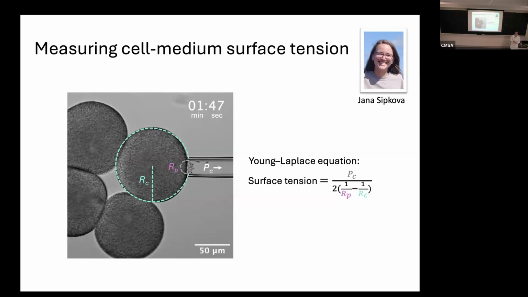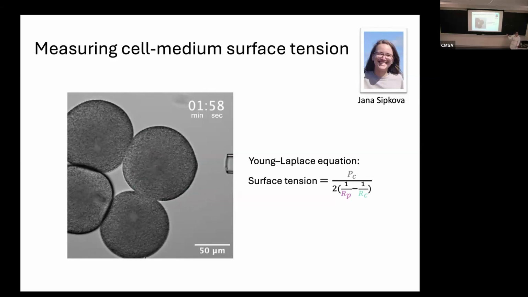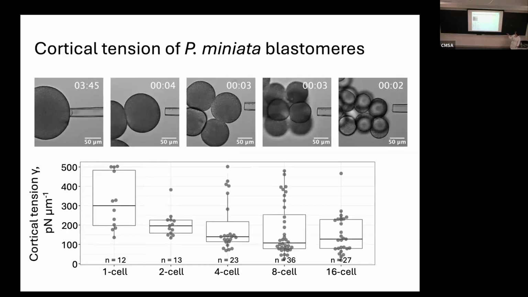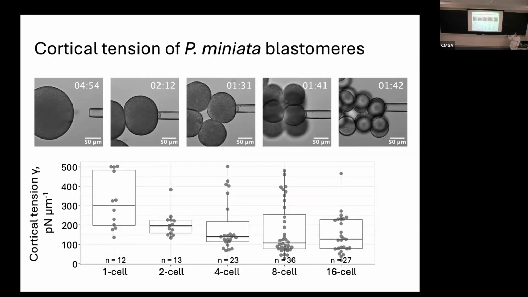Yeah. You only try this at the parcel stage? No. So the cool thing is that you can then release it, the embryo continues developing, and you can do multiple measurements. So Jana in the lab, who is doing these experiments, has started measuring this at all different stages to understand how this property of surface tension of the cell is changing. If you think about an average C-star embryo, what's the dynamic of cell surface tension over the period of time that this embryo shape variation that we are observing?